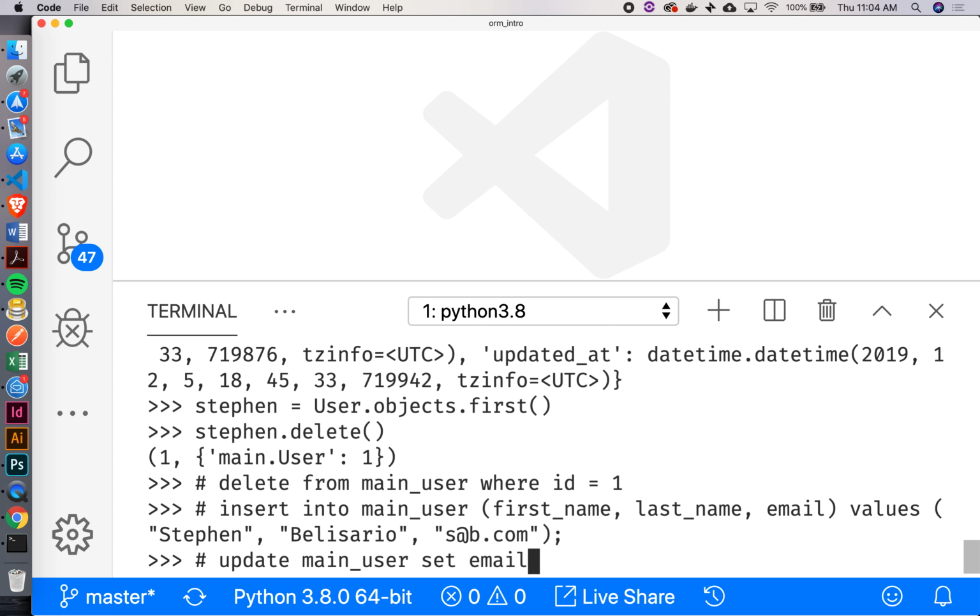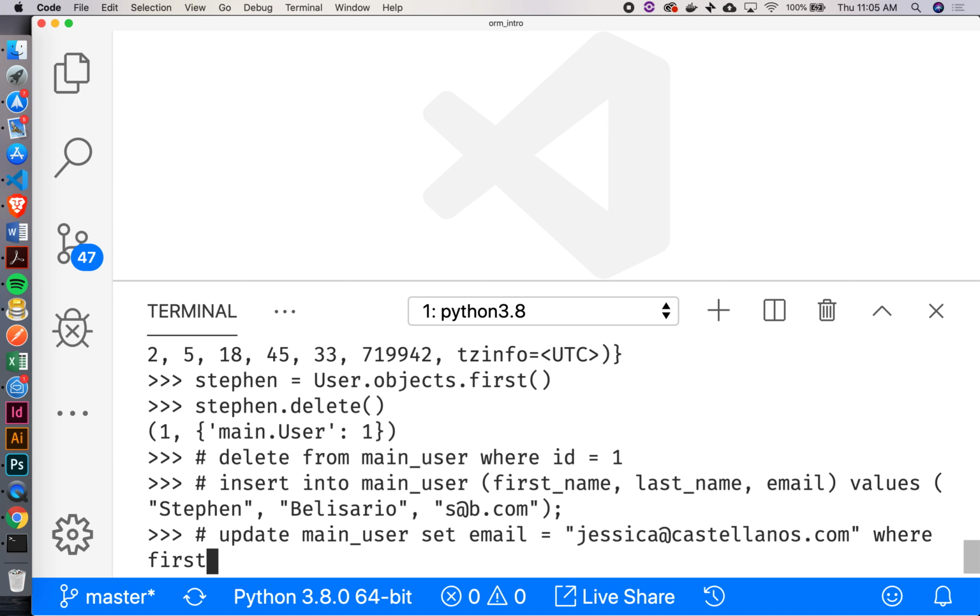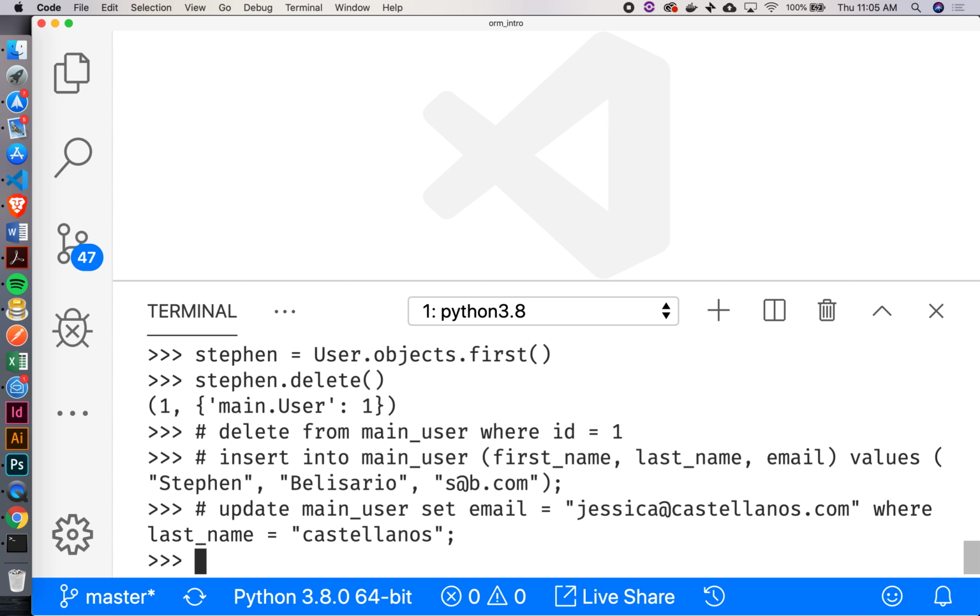So we'll say set email equal to Jessica@castellanos.com. And then we would have our where clause, right? So where last name equals Castellanos. Okay, so that would be the query to update her email, kind of the way that we did.